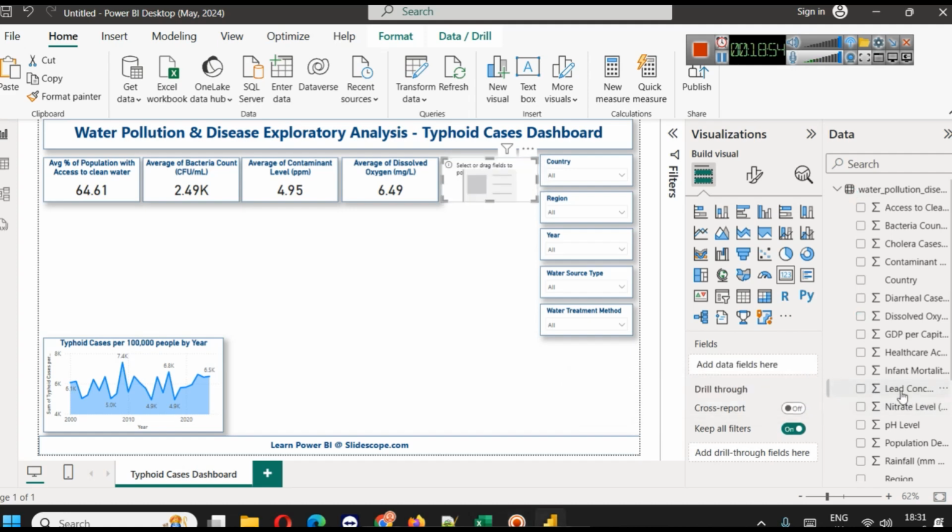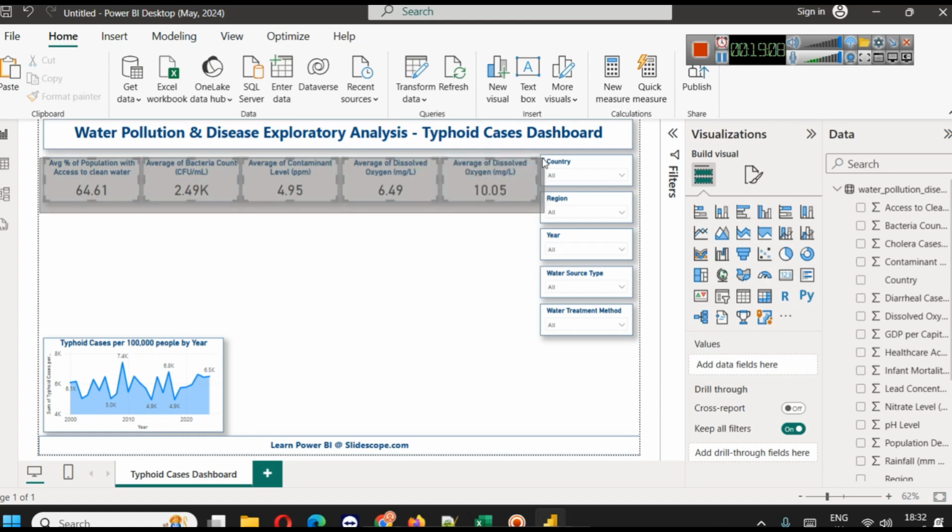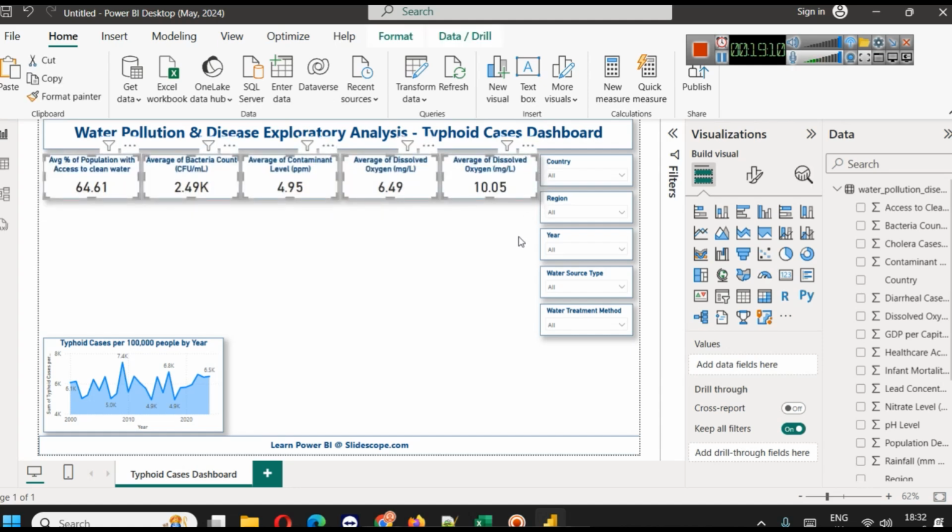So we will add lead concentration and select its average. Based on a similar kind of procedure, you can also create another row here where you can put other types of parameters.